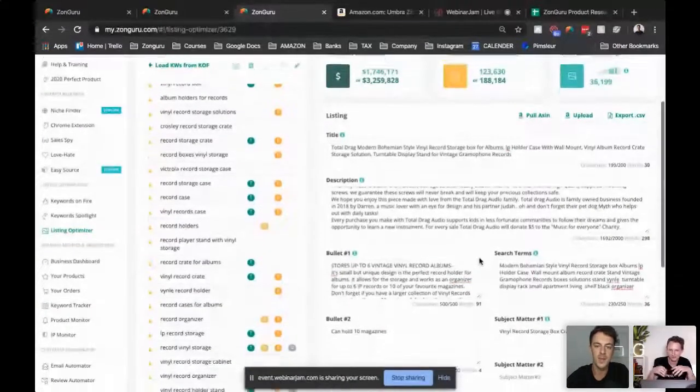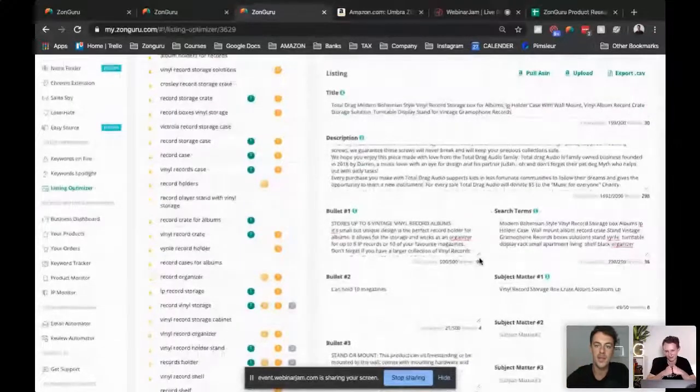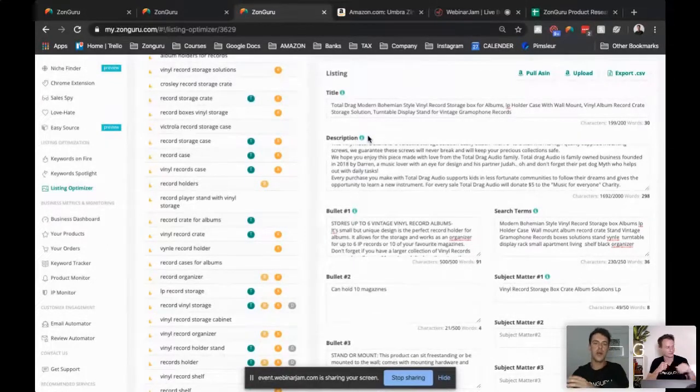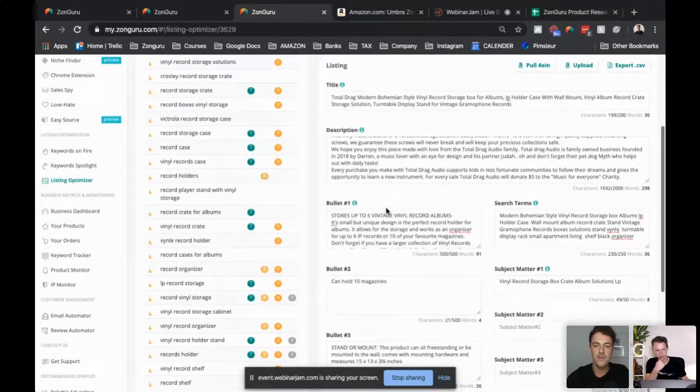For your bullet points, so your description, just to recap, we're describing the product, we're letting everyone know a little bit about the brand, we're making sure there's plenty of keywords in there, but we really want this part to be readable and just connect more so with your customer. The bullets and search terms are more when you want to be doing a lot of keyword stacking. They hold a bit more weight in the Amazon algorithm just from testing and things like that.